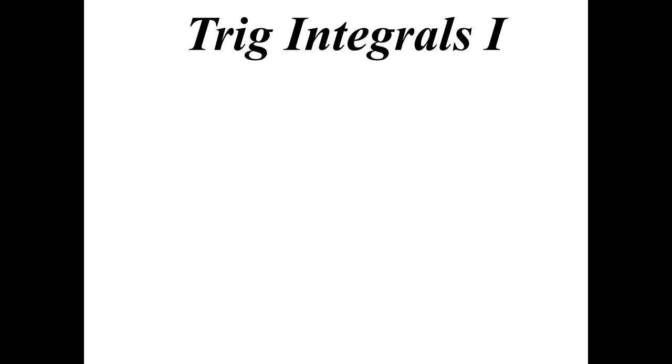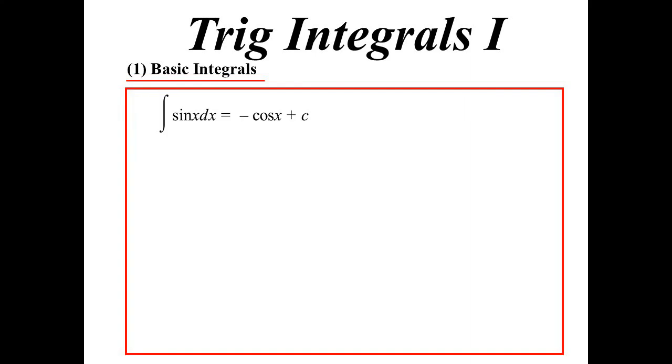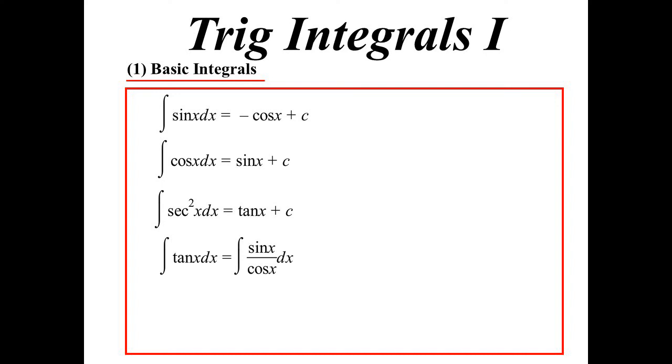We'll look at trig integrals in far more detail in the Extension 2 work, but here are just some initial ideas for Extension 1. So, basic integrals which involve trig. So far we've seen that the integral of sine is minus cos, the integral of cos is sine, and the integral of sec squared is tan. We've also seen the integral of tan x, which we can rewrite as sine on cos. That would be minus the log of cos, or the log of sec, your choice of course, whichever you prefer. And as I mentioned before, it's not a bad idea to memorise those because that could save some time.